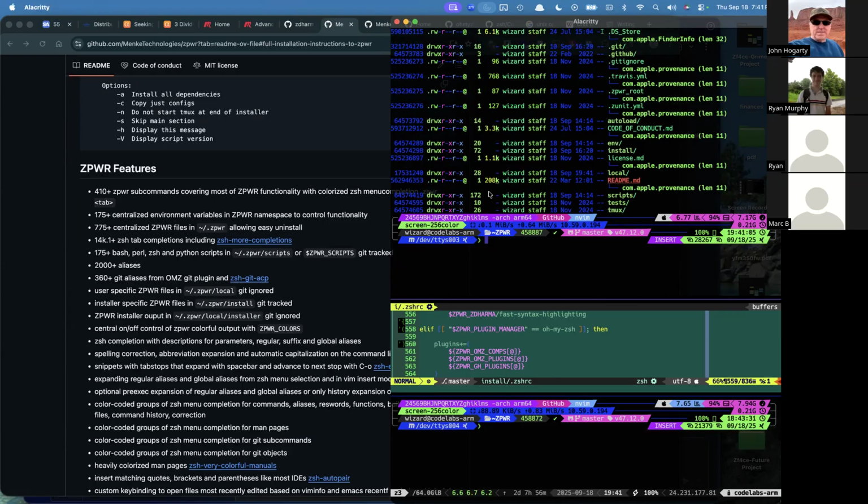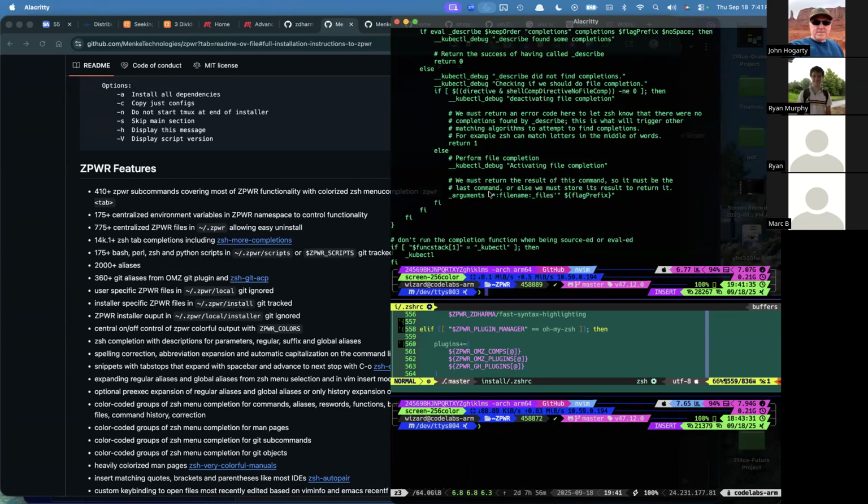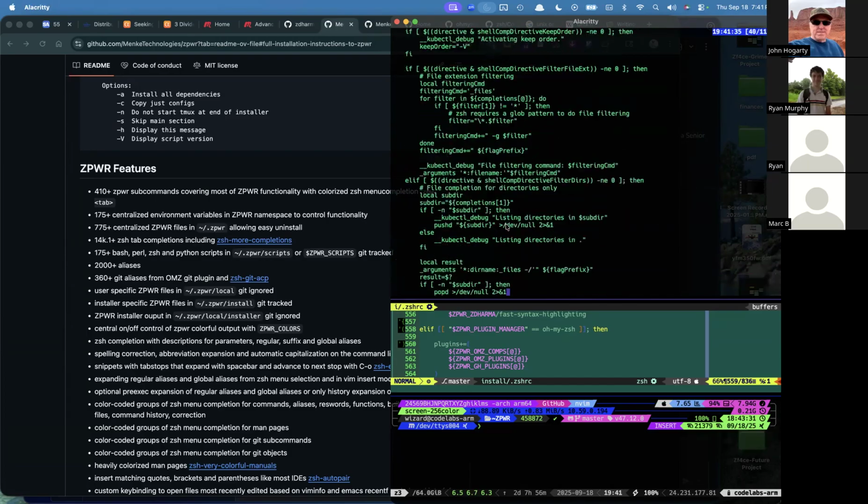But you know, there are some commands, like kubectl, where you can generate the completions from the command. In this case, you would source the output of this in your shell.